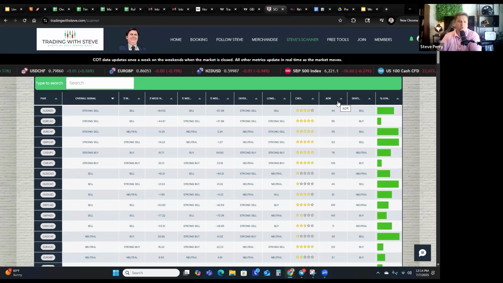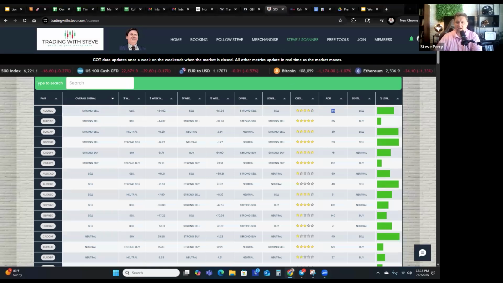So what we typically do when we're trading the normal vanilla method of taking the weekly trades is we're just going to take the weekly trades from the scanner using a 2x average daily range. So for example, if I were to sell this Aussie Kiwi and I was going to hold the trade all week long, I would need a stop loss of 88 pips because that's 2 times the average daily range. And then I would just plug in that trade and let it sit all week. Let's do that together. Let's do a quick demo.